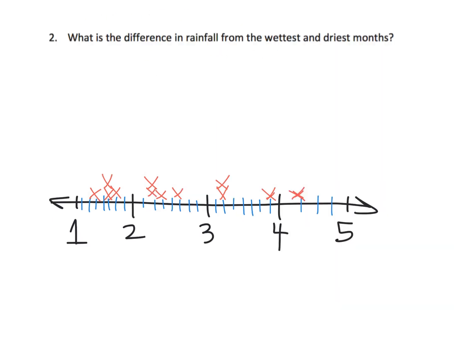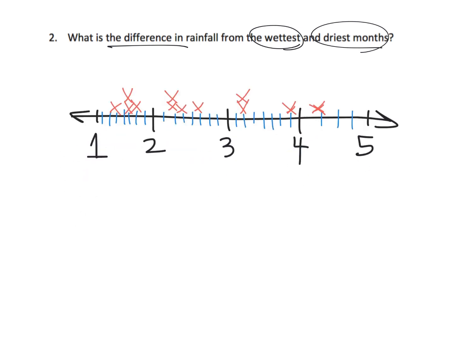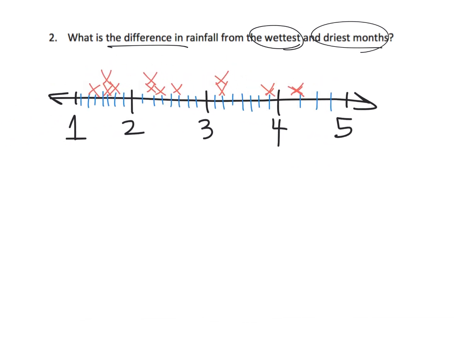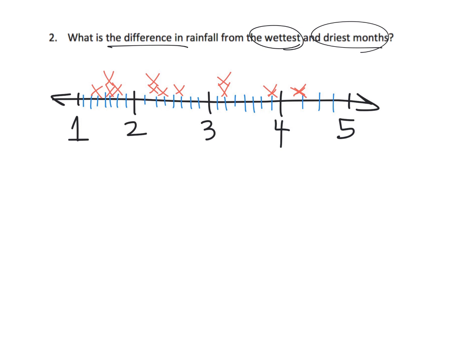So in this problem, we're being asked to find the difference in rainfall from the wettest and the driest months. And so the idea is we're going to take our line plot, which I copied over from the previous slide, and you'll notice that it's really easy in a line plot to see the wettest and the driest months. Here's the wettest, here's the driest. And so the wettest is four and a quarter because you can see that it's been cut into four pieces and it's at one space over. Whereas the driest month, it's at one and three-eighths because it's at one plus three little spaces over.